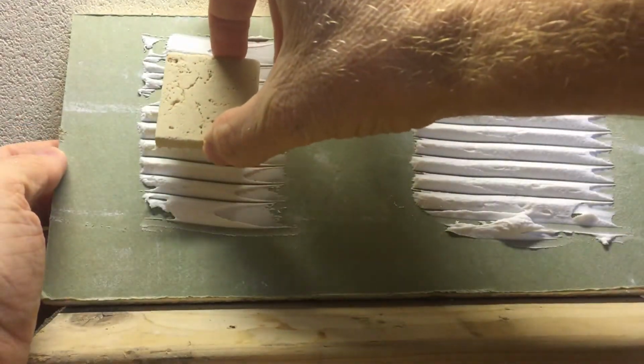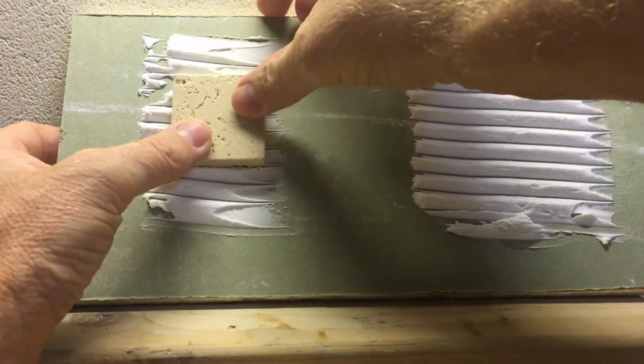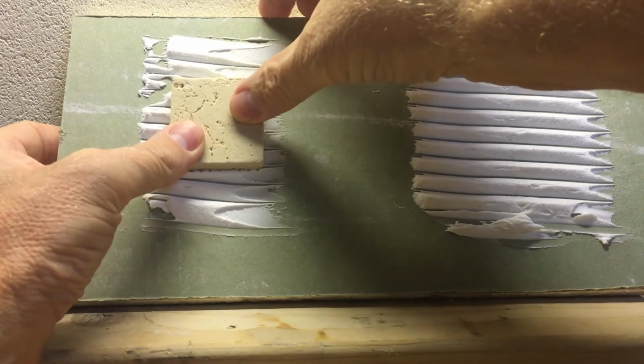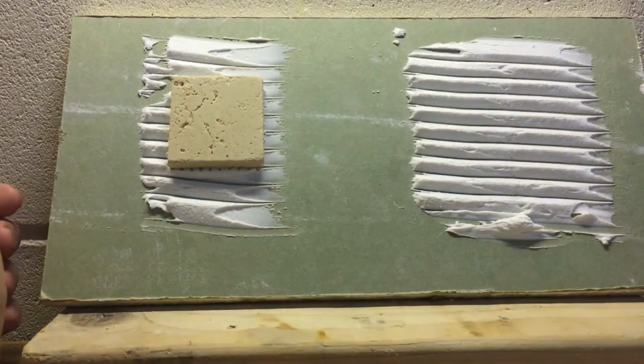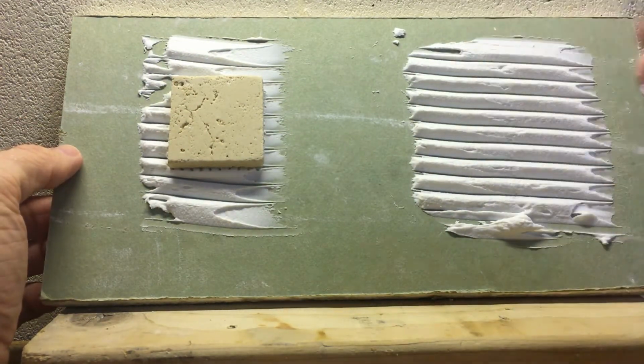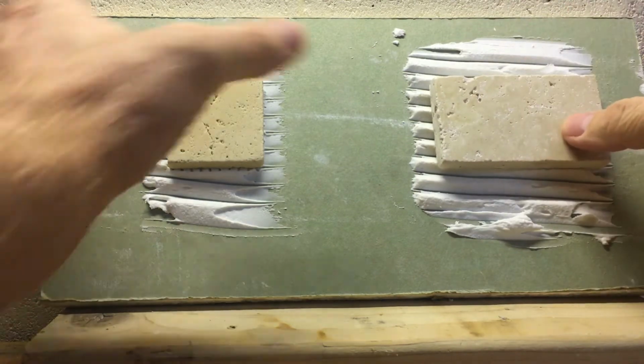So let's just drop this guy on. I'm sure most of you know that you move it in the opposite direction of your actual grooves. This one's totally dry here, so we're going to drop this one on as well.